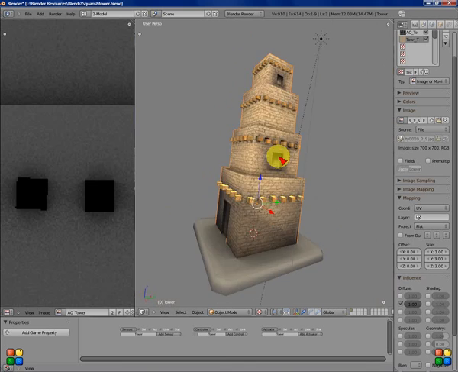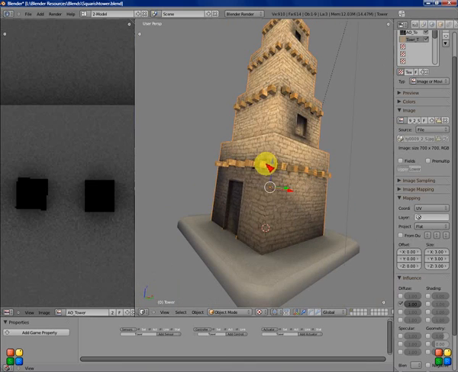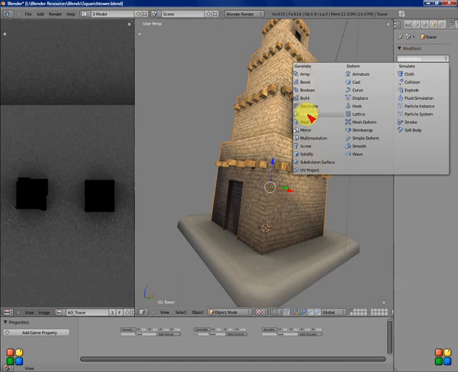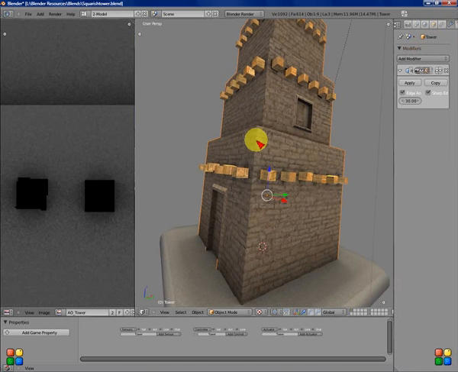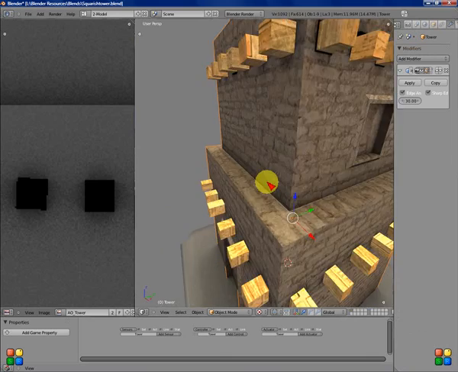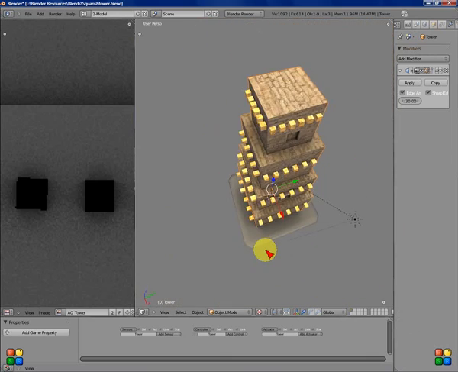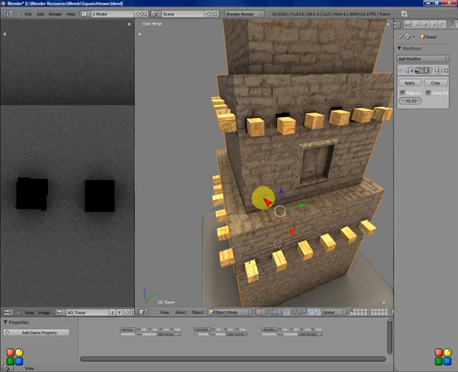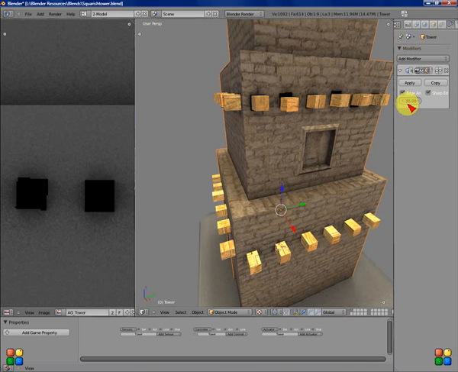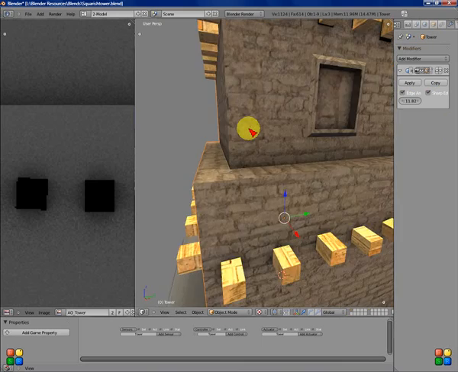But you'll notice dark areas near the windows when you shade everything smooth. So what I do is I go to here, add modifier, edge split. Yes. Okay. And just make sure your edges are split. I'm going to decrease the angle that I want it to split at. You know what? 30 sounds good. Yeah, that's a good split.